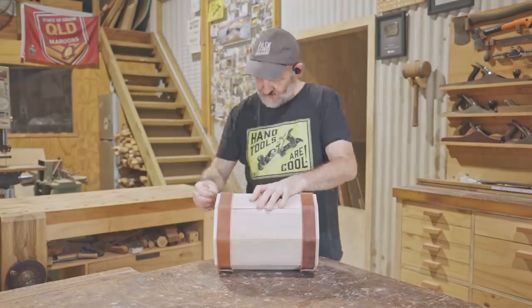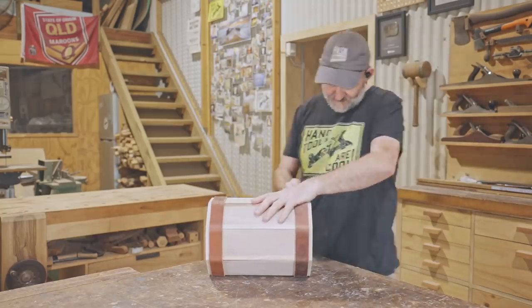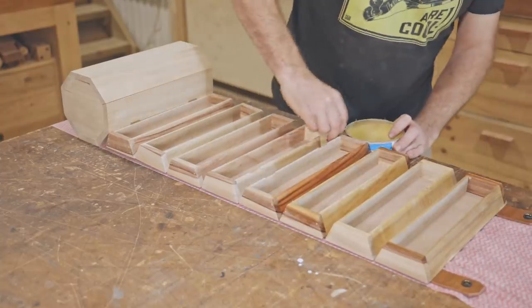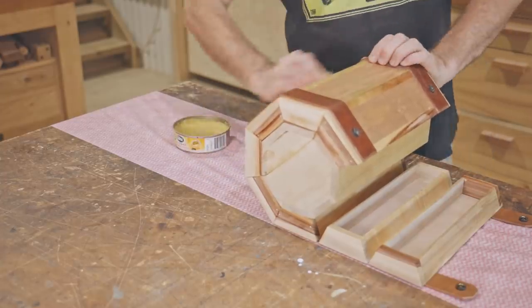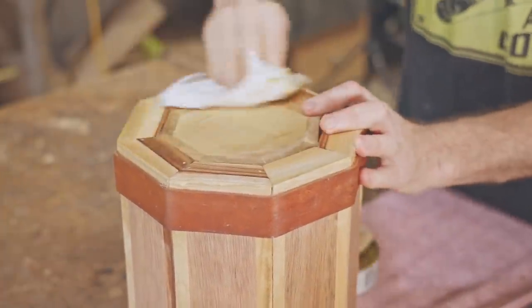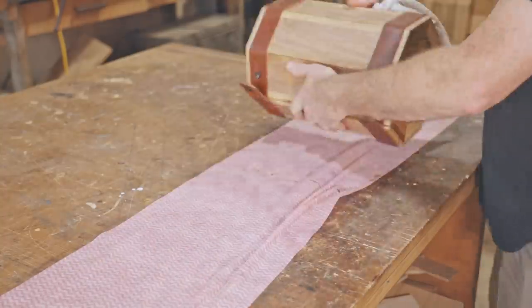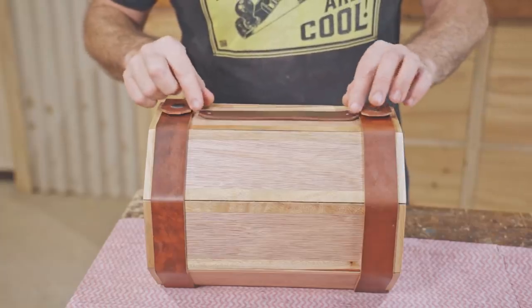I'm giving the whole thing a check over with some sandpaper, including the edges of the leather. And then for the finish, I'm just using furniture wax, as I need to get the project and the video finished. And this is about the quickest way. I didn't do inside the trays or the toolbox, but I will put something on those later on. And I'll probably just use linseed oil. And the last thing it needs is to install a handle.